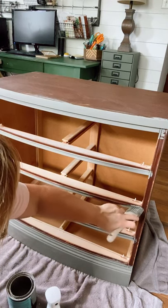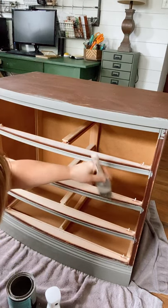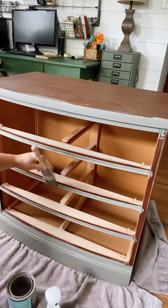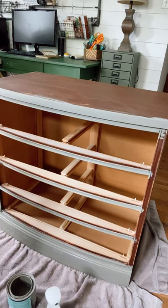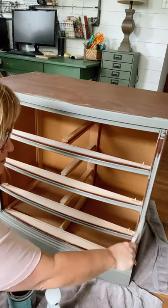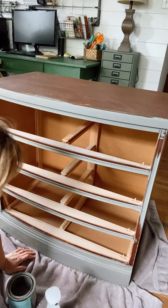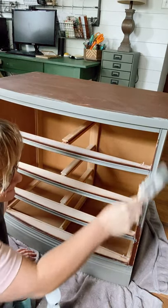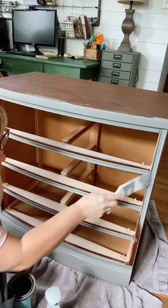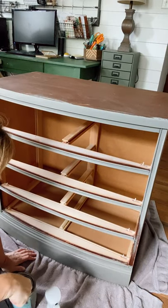Do not get the cheapest brush — whether you're painting walls or painting furniture. When Matt and I first started, not knowing anything and being on a tight budget, we always bought the cheapest brush. Those cheap brushes don't hold up and they don't cover well. Invest in a good paintbrush — one that's going to clean well. You'll save so much time, money, effort, and tears.